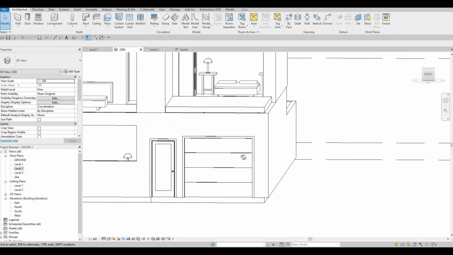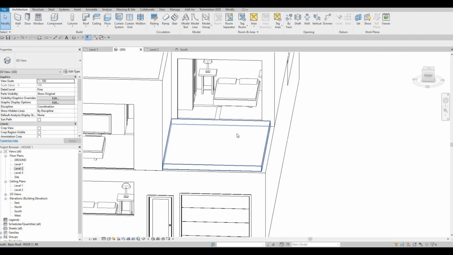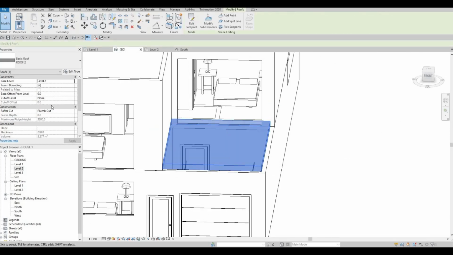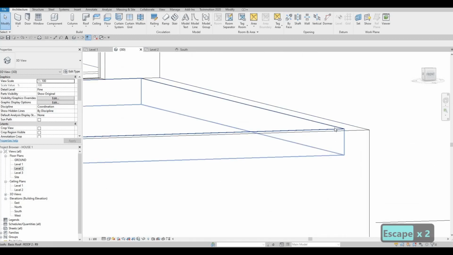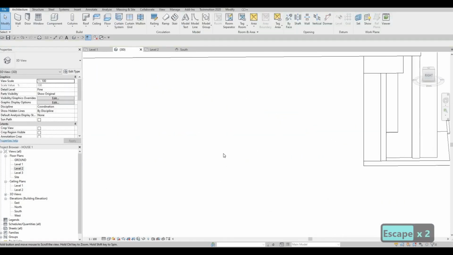So it looks like that, which is a roof, but it actually should be a base offset. So I'm going to click that and set the base offset from the level to negative 200. And then now it's boxed inside. It will look flat.